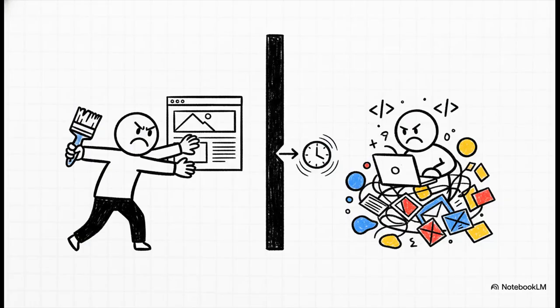And this created a huge bottleneck. Think about it. The graphic designers, the people who are experts at making things look good, couldn't even change a color without going to a programmer. And the programmers, who are supposed to be focused on logic, were stuck messing around with endless lines of HTML. Trying to update a website was slow, frustrating, and things broke all the time.